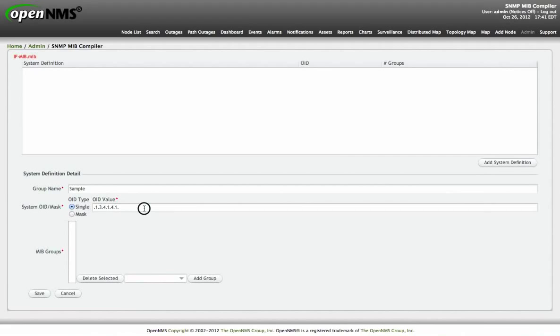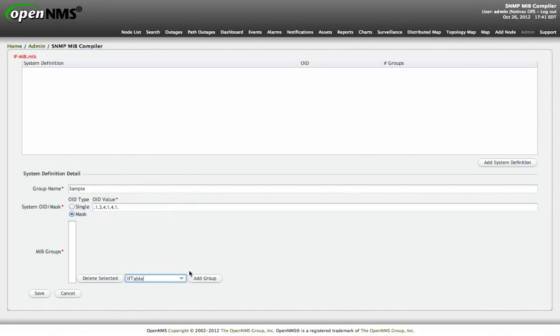And we can use a specific object ID to match only one device, or we can use a mask to match multiple devices. So this particular mask will match a larger number of devices or models available.